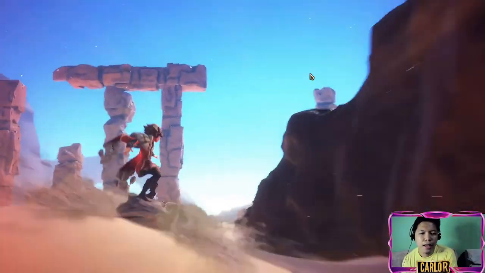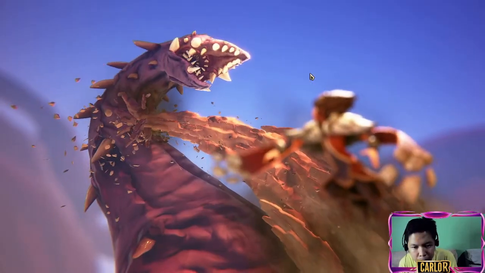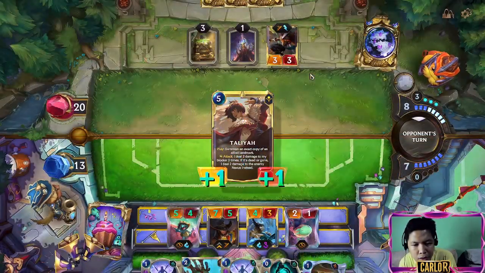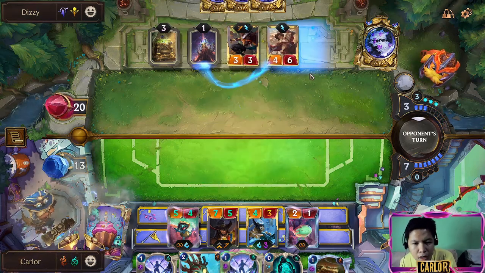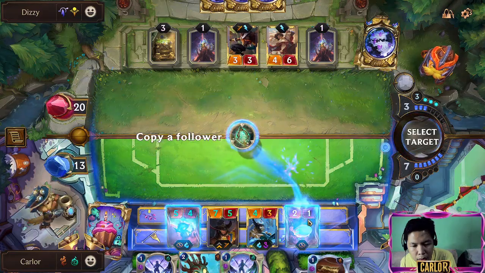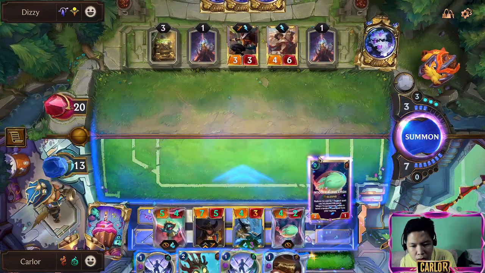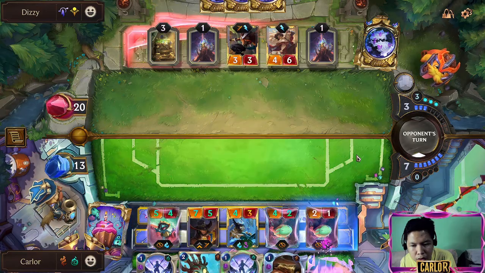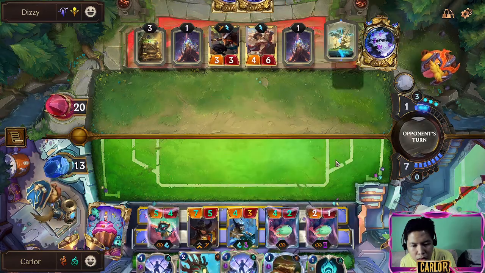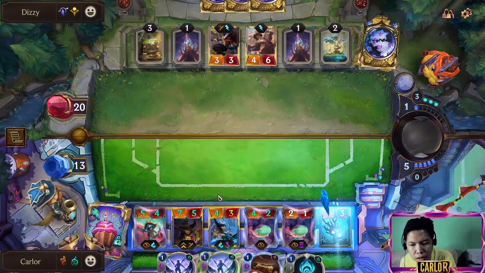Wow! He'll get double dragons. That's fine though, we have the units that can infinitely increase our stats. So let's have the fading memories. Rise with the surf. Burble Fish. Coral creature.